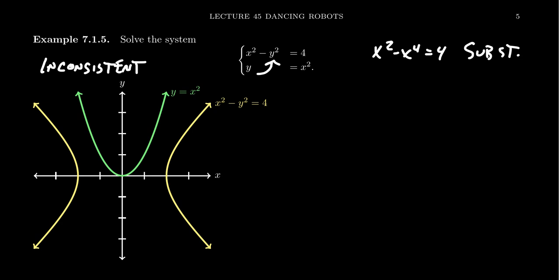Because if we take the hyperbola, x squared minus y squared equals 4, and we compare that with the parabola, which I'm going to times the parabola by negative 1. Let's do a little bit of massaging to it first. Let's move the y to the other side, so we get x squared minus y equals 0, and then times that by negative 1. Negative 1 on both sides. You're going to get negative x squared plus y equals 0.